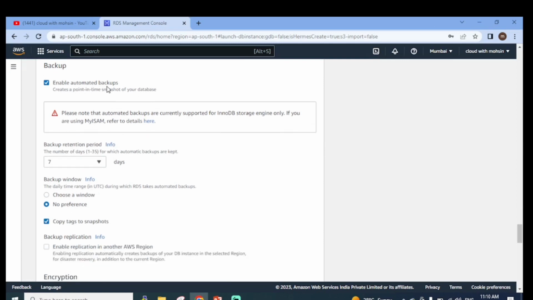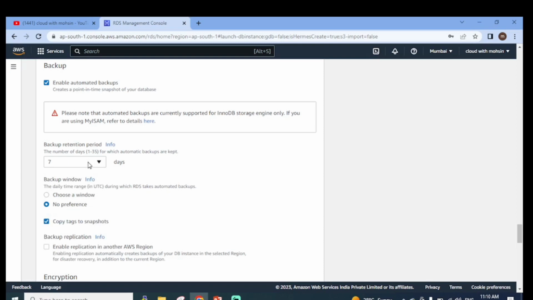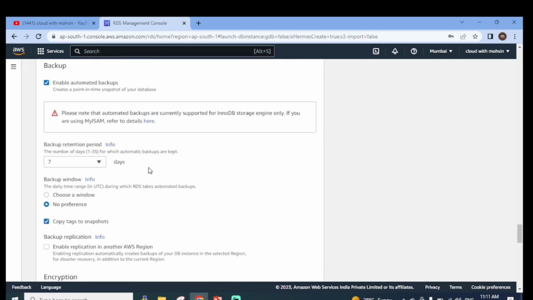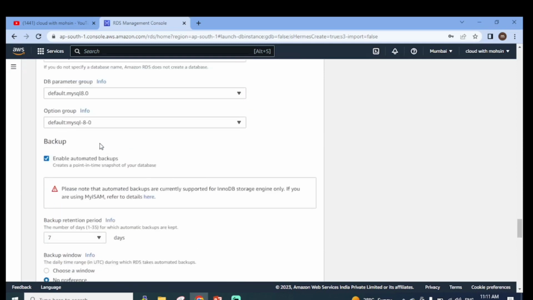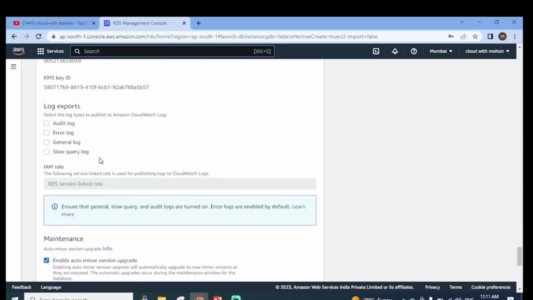Backup. So enable automated backup. As you can see, backups by default are retained for 7 days, and the maximum seems to be 35 days. So by default it is 7 days, and maximum up to 35 days. This is automated backups. There is another option as well, like a DB snapshot, which is manual, and if we want the backups to be retained beyond 35 days, we can go with the manual database snapshot that will retain this data longer than 35 days. So that we will see.